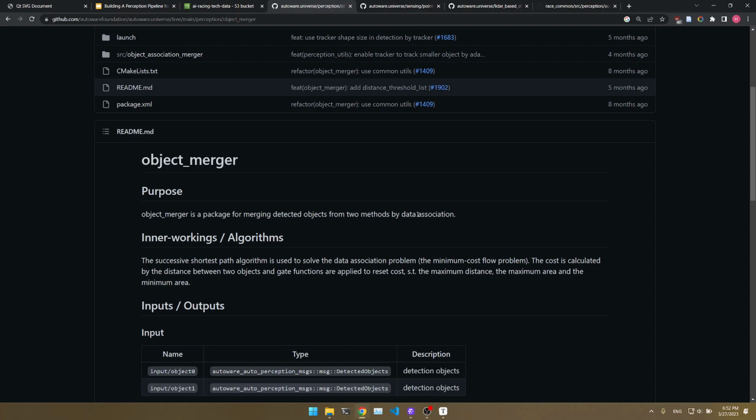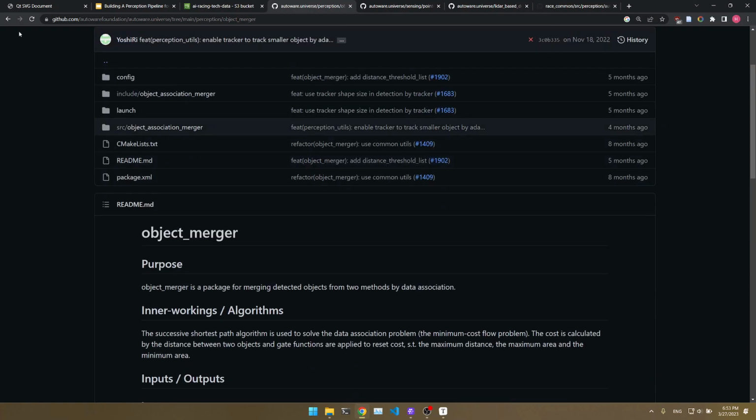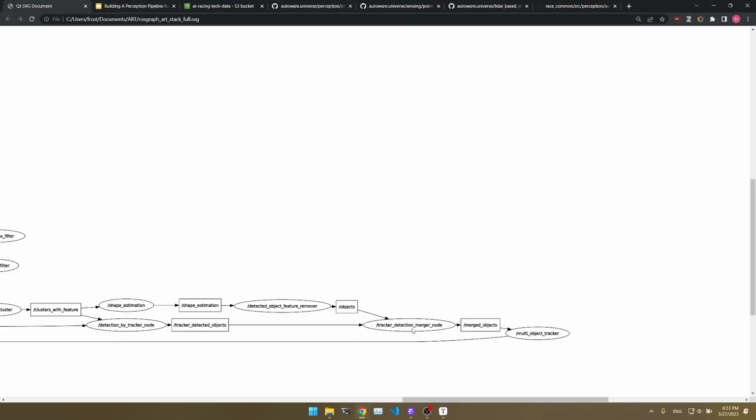How it works is basically it has a bunch of different parameters that you can tune, which basically say, if two detections have this much overlap or they are this much alike, then we'll just treat them as the same detection. That's just the key idea of data association. So after we merge the tracker detected object with the original Euclidean clustering detected object, it finally outputs a merged object, which goes into the multi-object tracker.